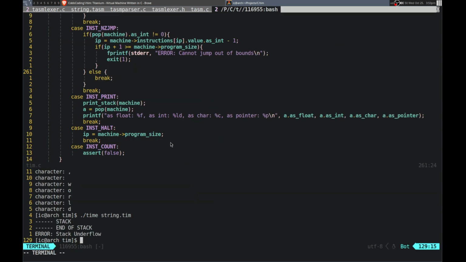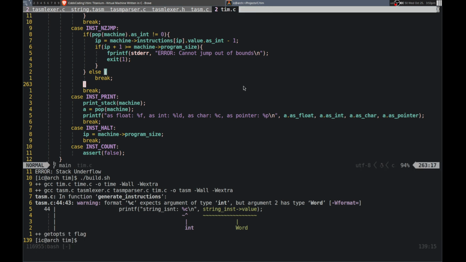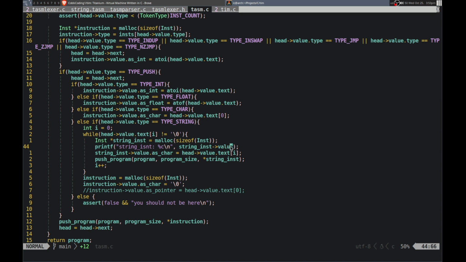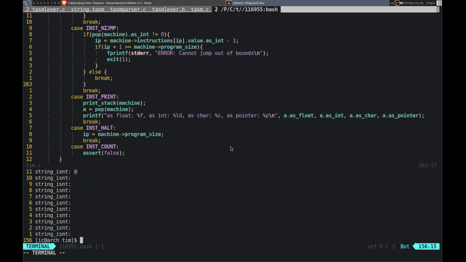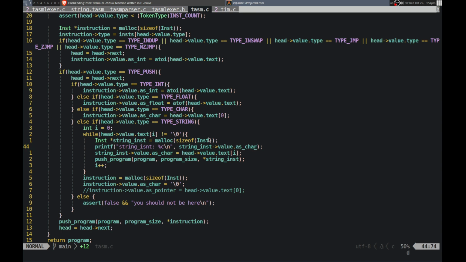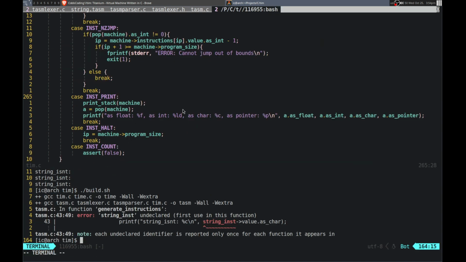Let's do that there. Yeah, alright. For value dot as char. And now if we run this, it's not gonna work. Yeah, so it is just that stuff. But if we do this, it should display string ints is undeclared.